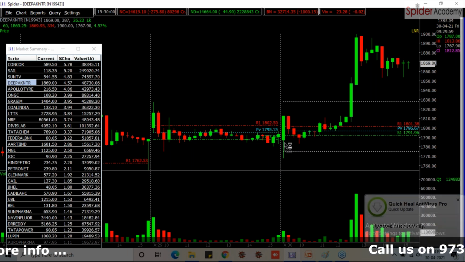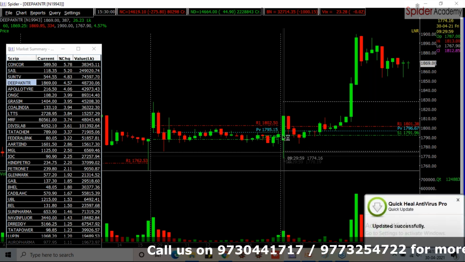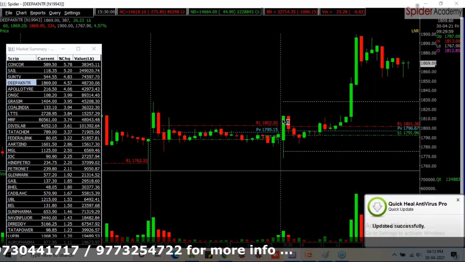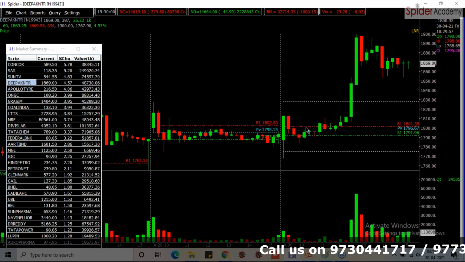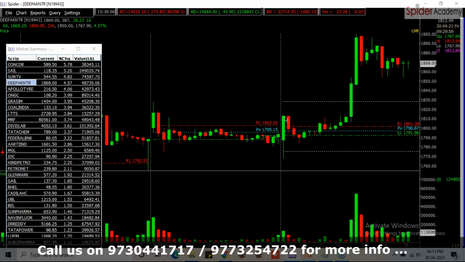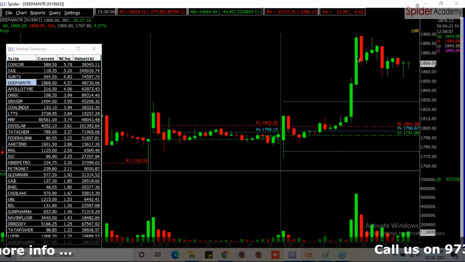So in the example of Deepak Nitrate, we can see it has challenged in the morning and got reversed from there. After challenging that particular level, it should close above today's top central level. Once we get that, here in the morning we can see we got the confirmation, it pulled upside slightly, we got a retracement, and again we moved to the upside.